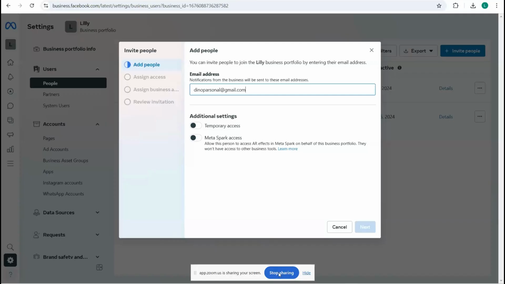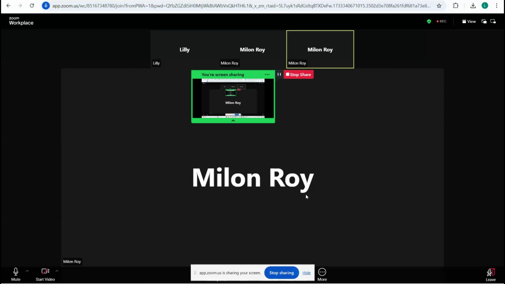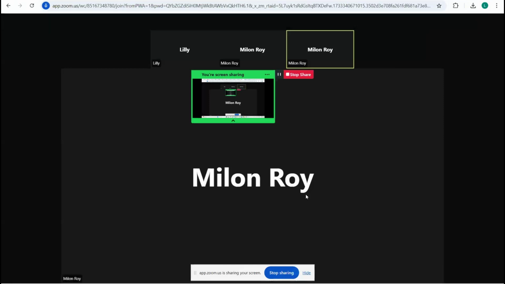Please share your screen. Then I can help you. Okay, yeah, because I'm still trying, but it keeps deleting it. So I'm going to do it on the other computer, but this one is still booting up. Yeah, I can see your screen now.